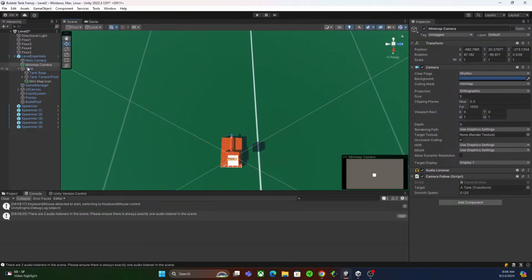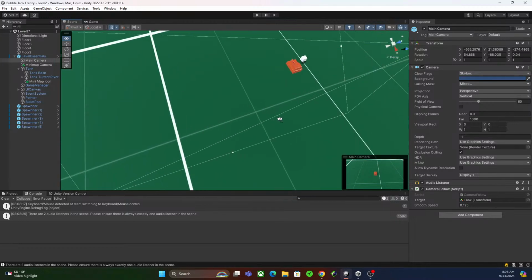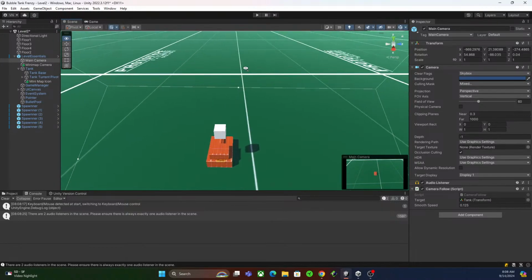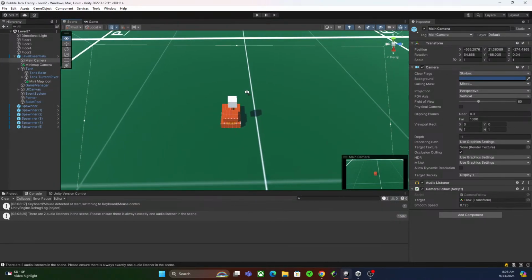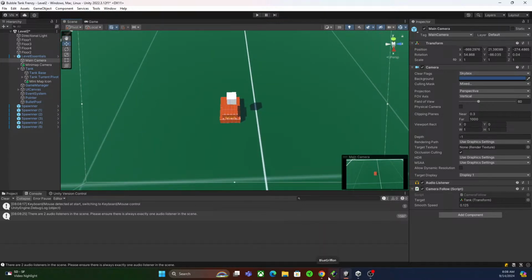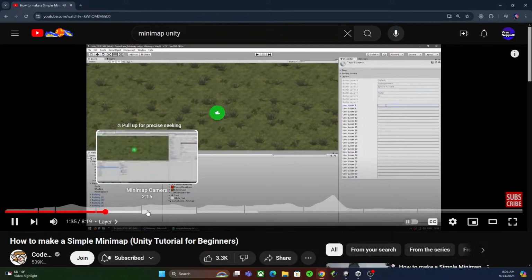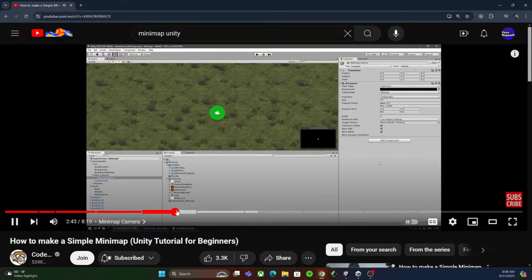Okay, let's move back a step. Okay. Layer. So click on layer and add a layer. Above the main camera.